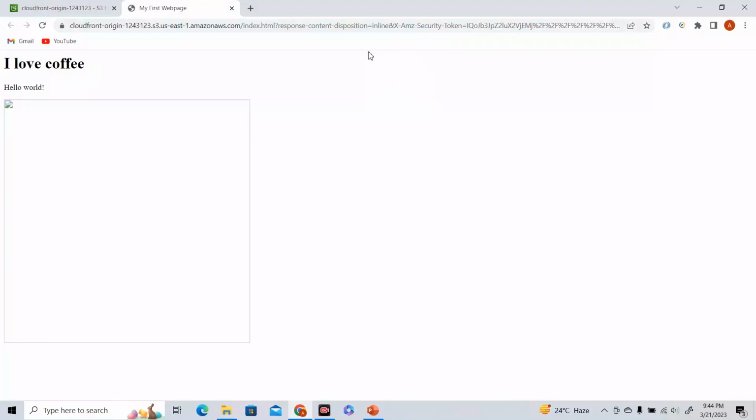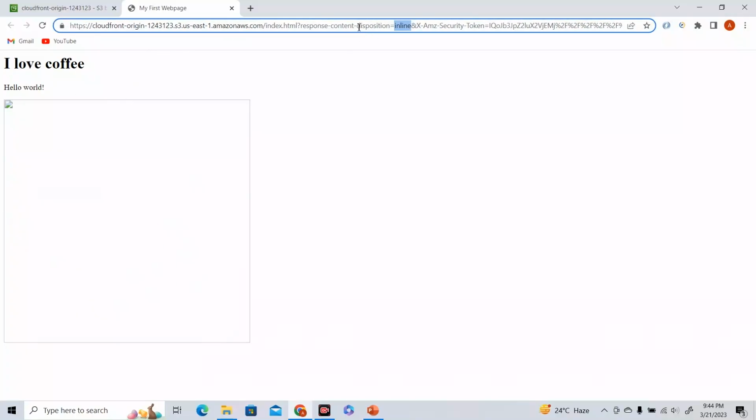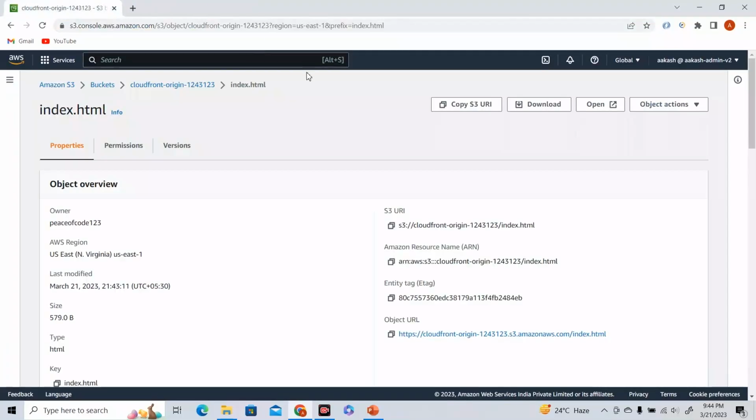The image over here is not able to display because the permission to display the image is not there. We don't have any bucket policy. We just have the permission to display the index.html page, and we are able to do that using a signed URL which has been created for this particular user only. So this is how you do it in simple terms.